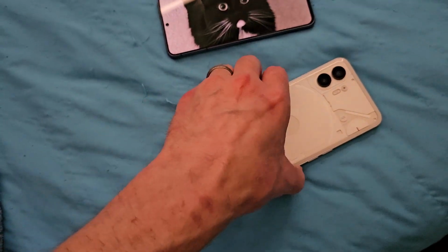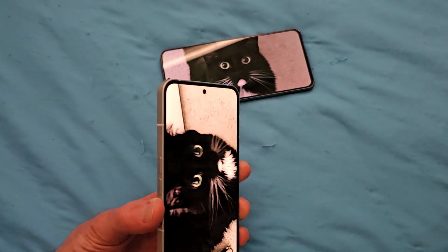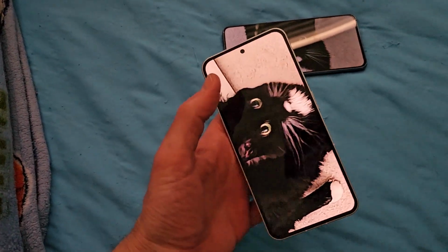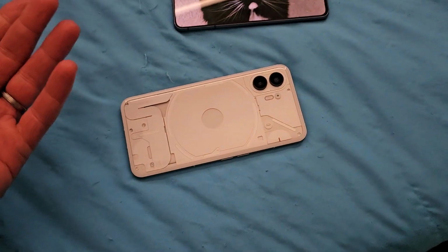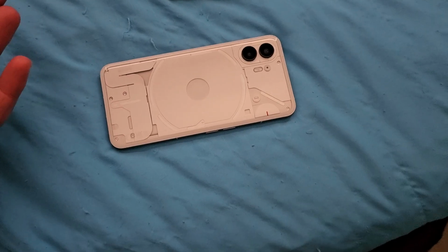And now that you see that the cameras suck, I mean, they are bad, then what's the point of using this device? Honestly. And I hate to say that because I was really rooting for them to put together a good device. It is a good device. There's just, when you get it, there's nothing special about it. Yes, it's see-through, but whoop-de-freaking-do.